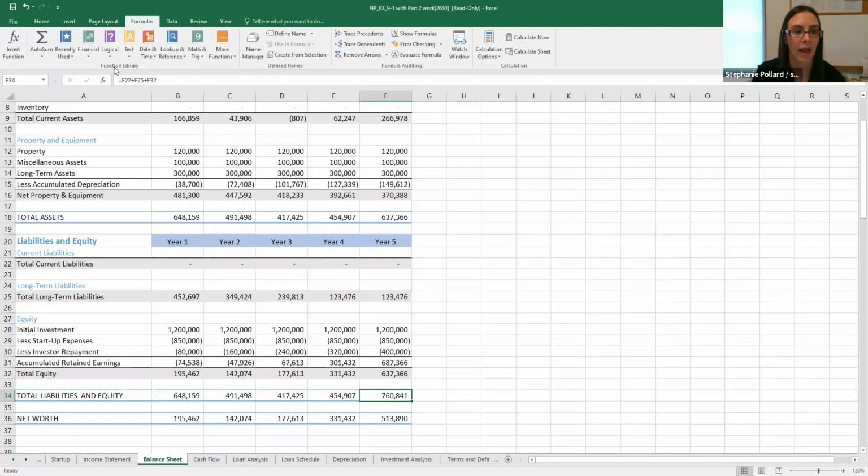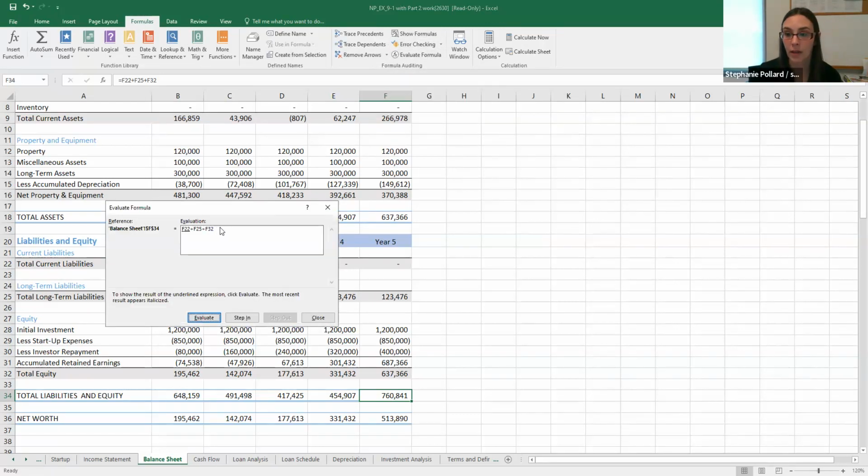But if I look at my formula, I'm not sure exactly where the error was, because my workbooks and worksheets are so interconnected that it could be almost anywhere, which makes it a little bit difficult. So I'm going to use something called the Evaluate Formula button. I'm up here in Formulas, and over here you see Evaluate Formula. I click that, and it shows us the formula again and underlines the different parts. The part that's underlined is what you're focusing on right now.